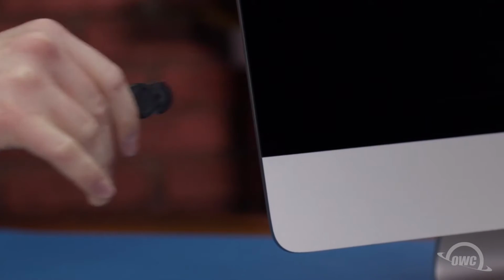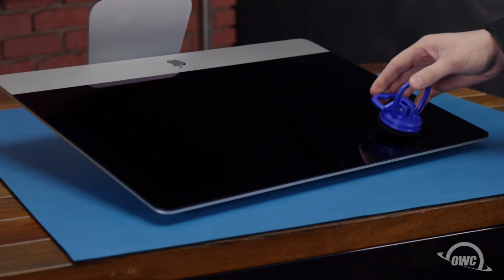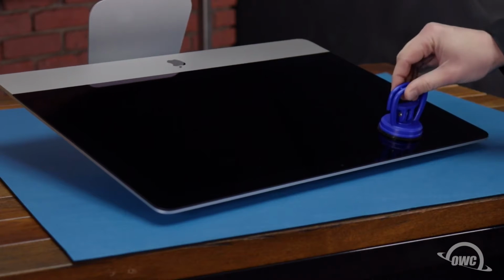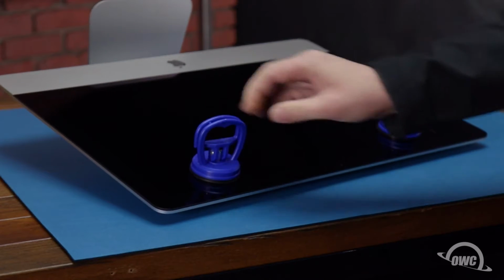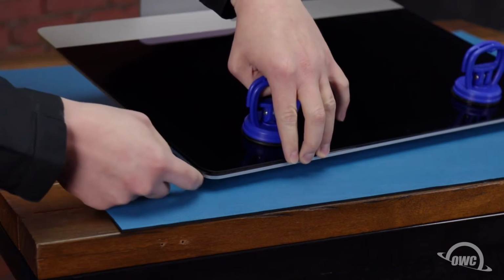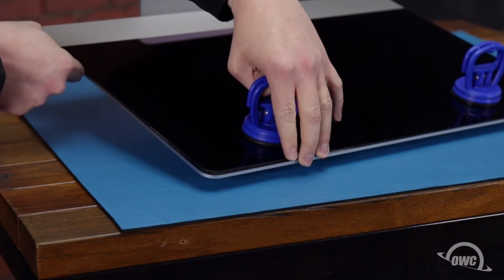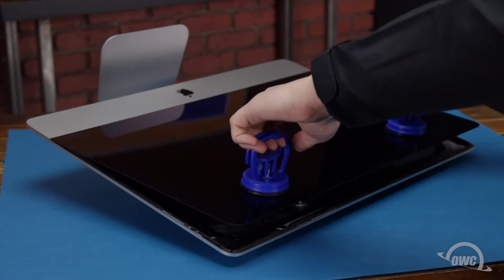Once you've worked your way all the way around, you can lay the computer face up on your work surface and attach the suction cups to the upper corners. Do one last check to make sure you've loosened all the adhesive around the edges of the iMac. Then lift the glass part way up using the suction cups.